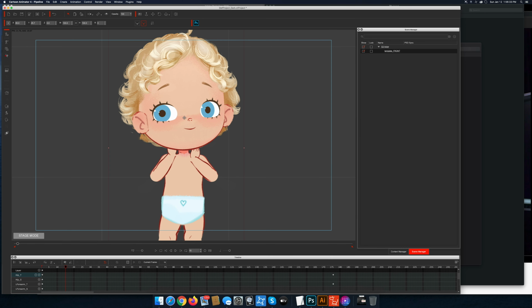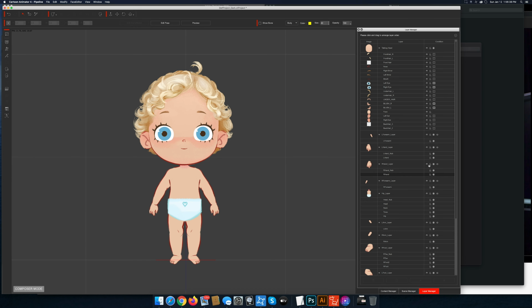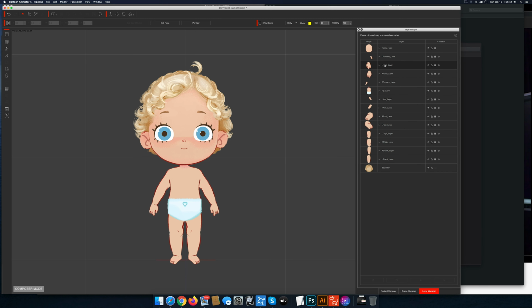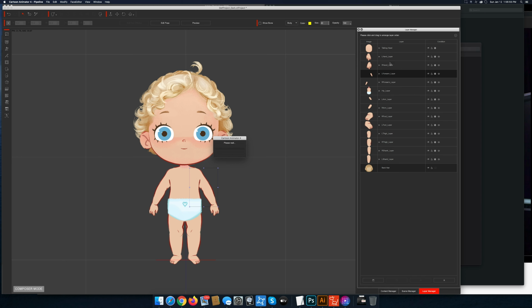Let's go back to our composer and make sure the hand layers, so layer manager, I'm going to go ahead and collapse everything and make sure the hands are above the forearms, which they are. So file, save. Well, one was, the other one wasn't. Replace. And then we've got them above the hip layer and the feet. Okay, great. And sometimes the feet are good to have, especially for a baby, above the head, believe it or not, as are the shanks.